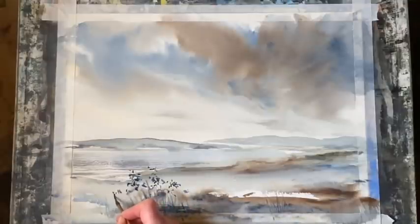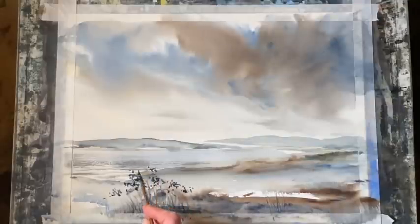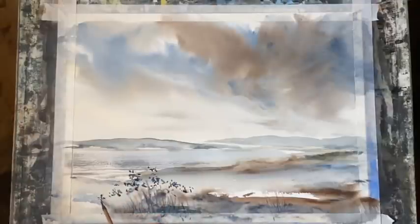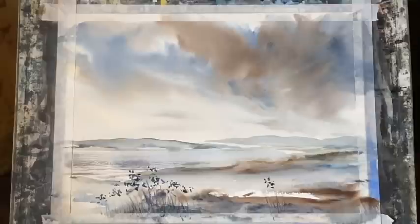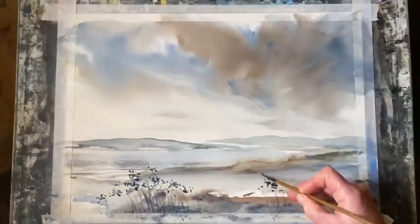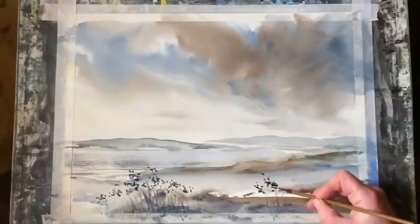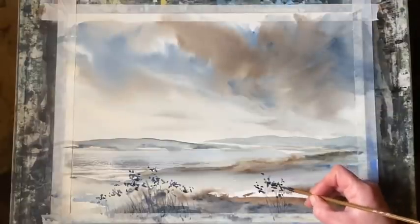Trying to make sure that I keep my marks fairly random but still in the kind of patterns that can be seen as impressions of flowers. And my groups of plants, reeds and flowers are bending over from sort of right to left, which is the same kind of direction as the sky. The clouds look as if they're blowing across from the right of the picture across towards the left, and so I'm trying to keep up that same sort of directional push within the painting, so that it looks as if this is a common direction across this landscape for the wind to blow, so that the plants are kind of growing in this kind of direction. I hope I explained that okay.